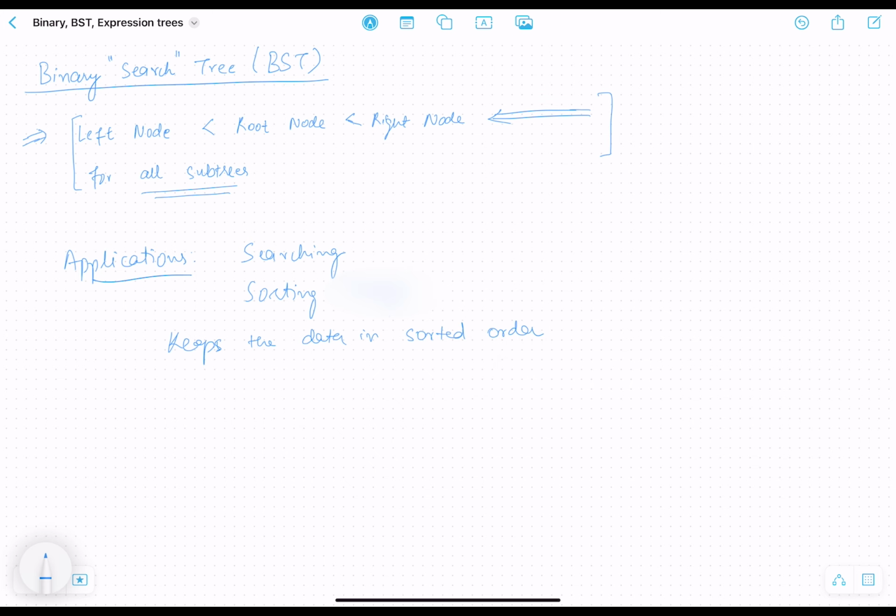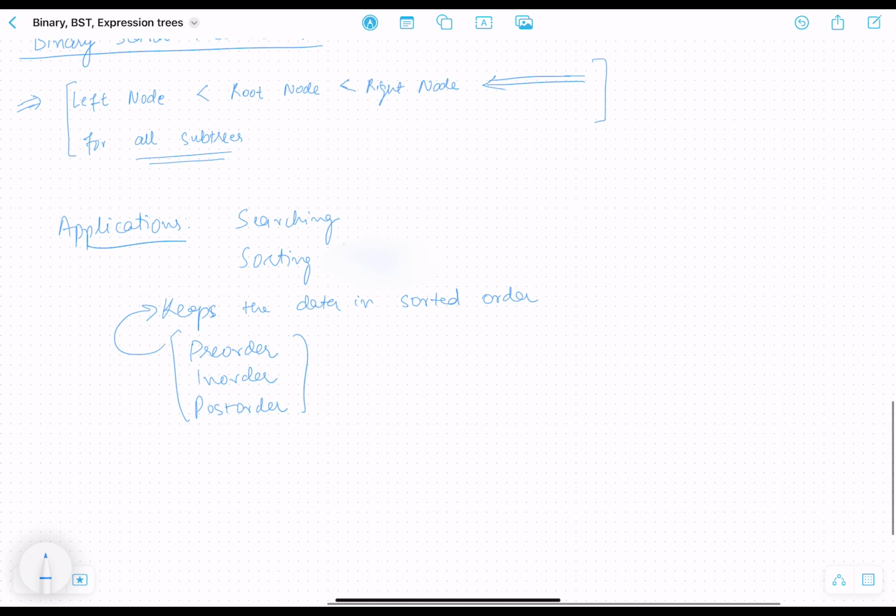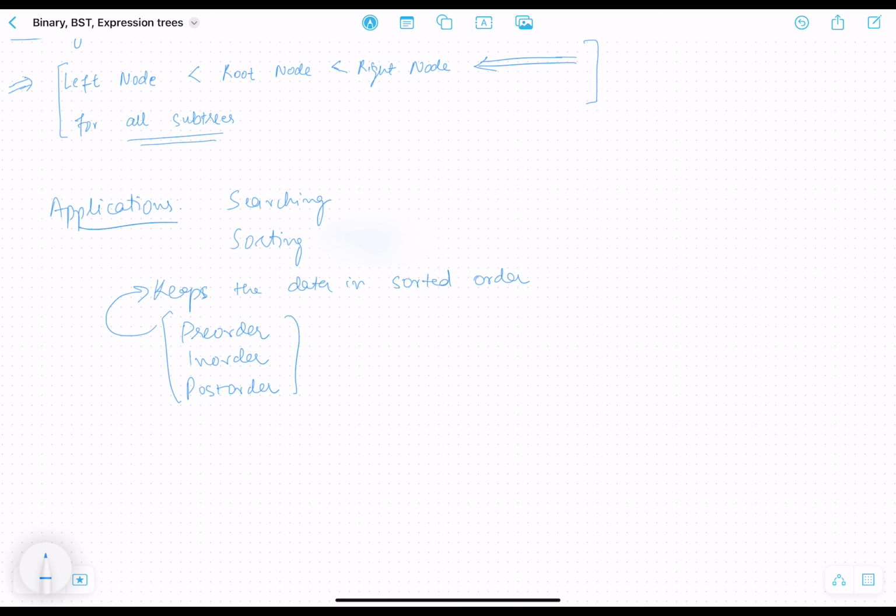Well, you might ask how it is keeping data in sorted order because I have written the numbers here and there. You can also say that, okay, we understand how searching is done, but you still cannot see the data in sorted order. But let me tell you, in upcoming videos, when we learn about pre-order, in-order, and post-order traversals of the tree, we will see how we can extract the data from the tree in sorted order. So these are a few of the applications. Searching is the most important one. Sorting is also used, and keeping the data sorted is also very helpful.